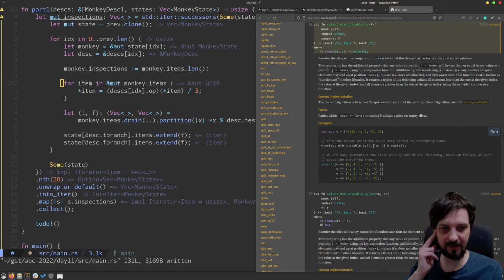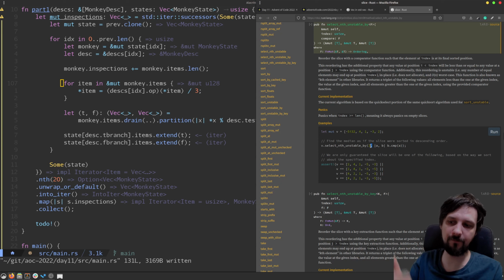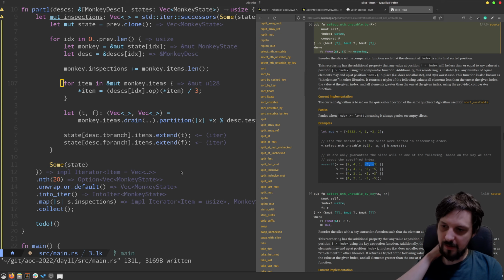It guarantees that the item of index 2 in terms of ordering is in the third place. So if we sort them, one would be on index 2. Everything which is bigger is on the left in this case, because we reversed the comparison, and everything lower is on the right.